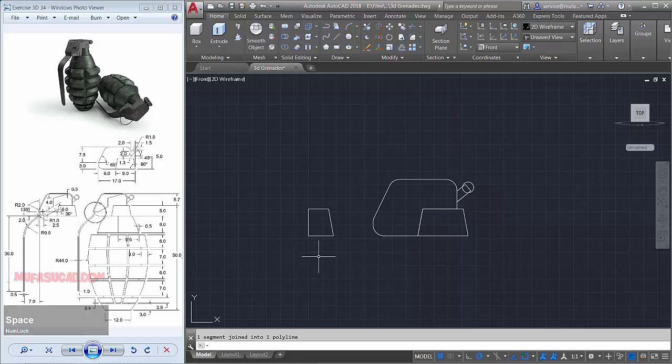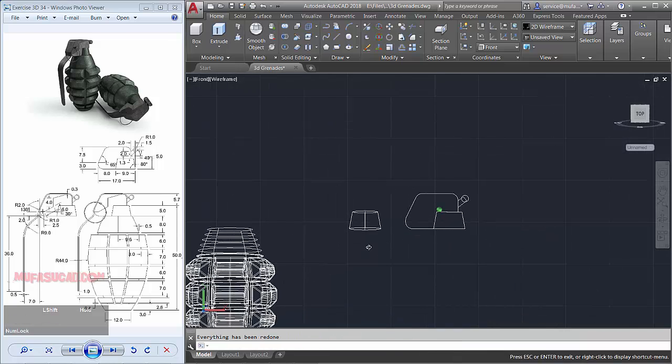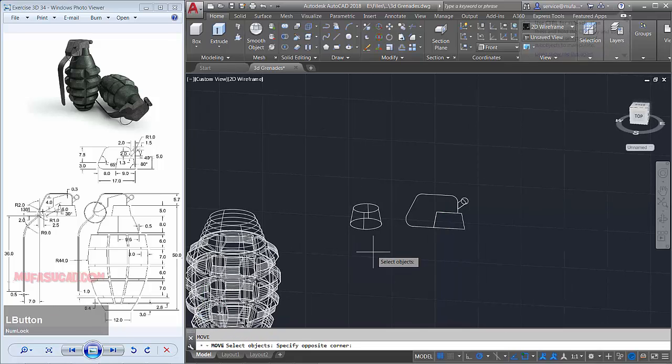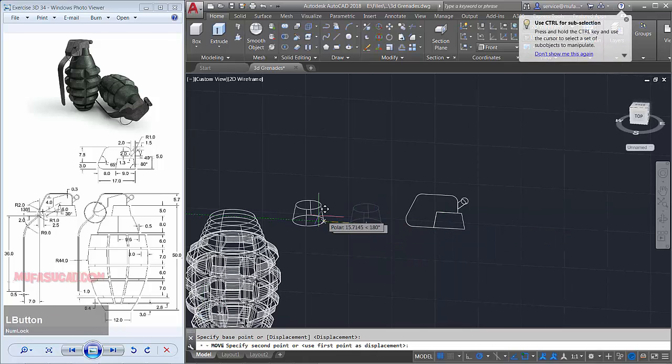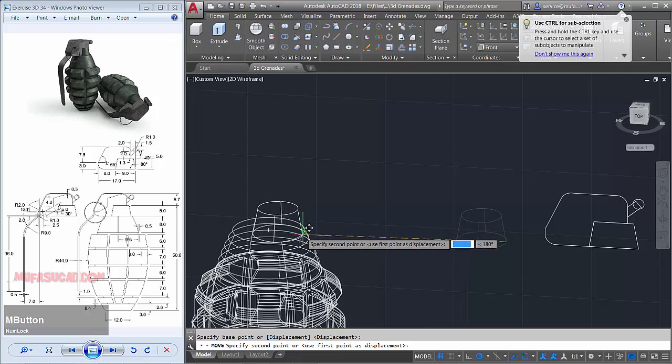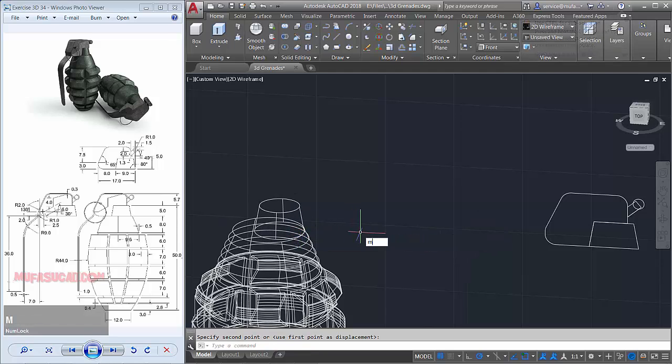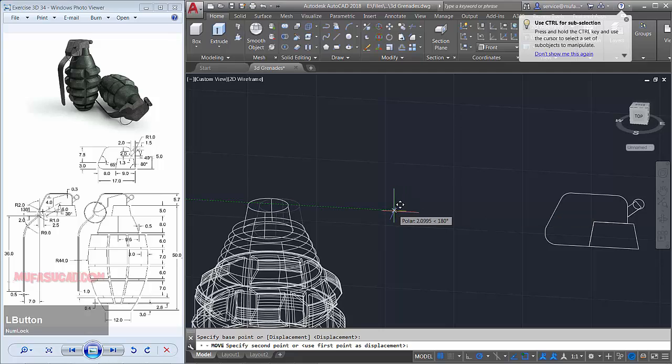Now I will remove this object start from this point to the bottom with 360 and I will move this object start from this point into this point. Move again the last object into this direction about 0.5 and enter.